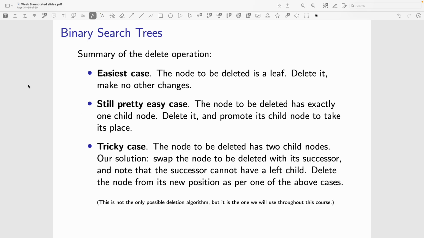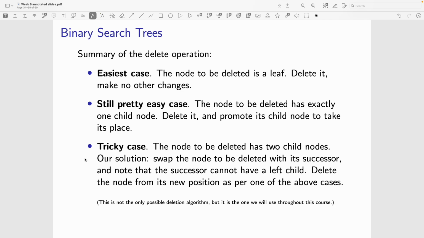And to summarize, kind of repeat what I said earlier this class, the delete operation has three cases, based on whether the node you want to delete has 0, 1, or 2 children. If it has 0 children, you can just delete it. Nothing depends on it, so you don't have to make any other changes after you delete it. If the node you're trying to delete has one child node, you can just promote that one child node to take the parent's place and then delete the parent.